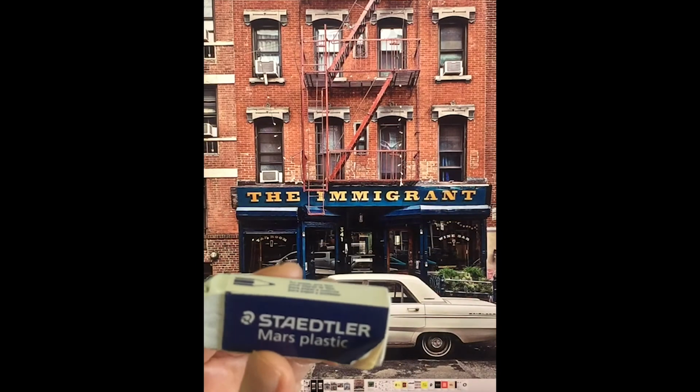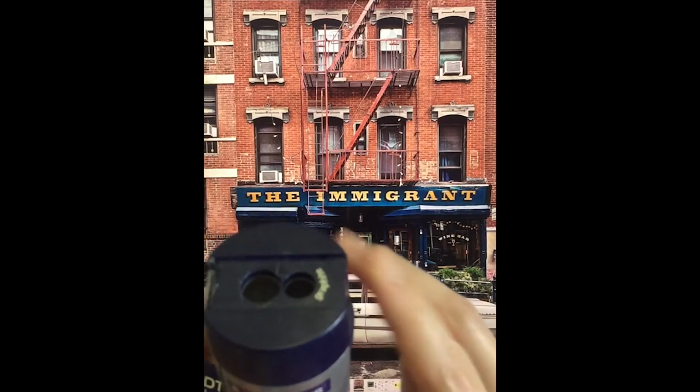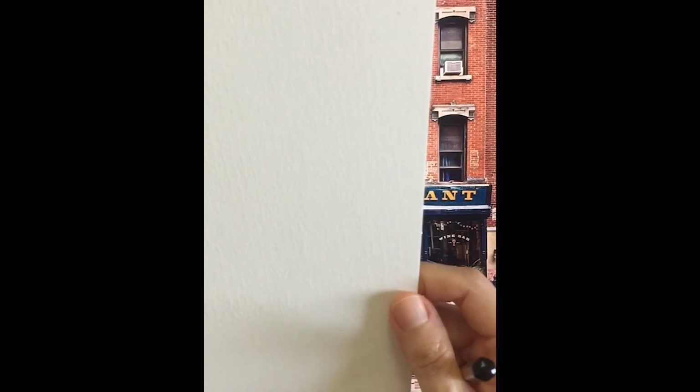I'll be using the eraser and the sharpener. I have several sharpeners and this is actually my favorite. For the paper, I'll be using a watercolor paper, medium weight.